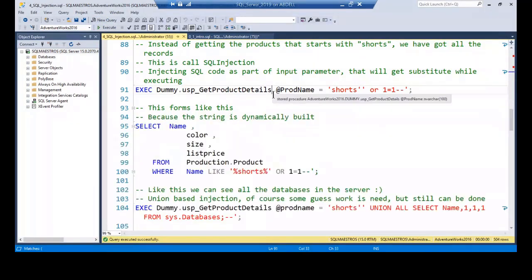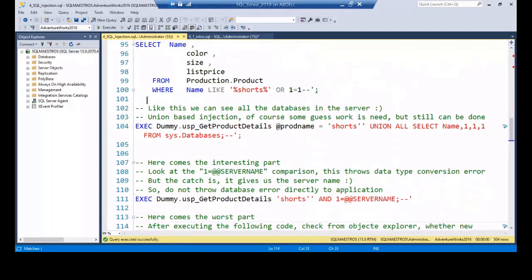Pretty bad. Now, if this wasn't bad, look at this. This way, the individual who is trying to inject can actually see all the databases on the server. Union-based injection, and of course, some guesswork is needed, but it still can be done. I'm calling this product name is equal to shorts, and then I say union all select name, 1, 1, 1 from databases.